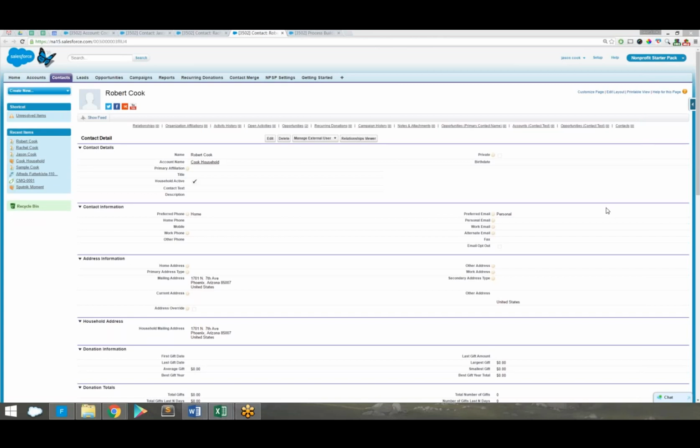Yeah, that's a great one. The other one I like is that on an opportunity, you can actually update the campaign via a process, which I think I'm right in saying you can't do in a workflow rule. You can't set the primary campaign source on an opportunity, but you can do it with a process. So I've used that. I like that.